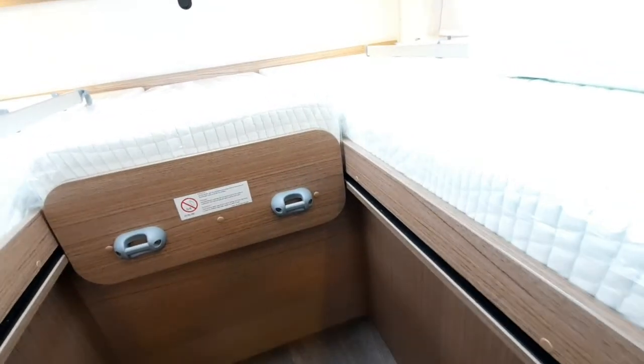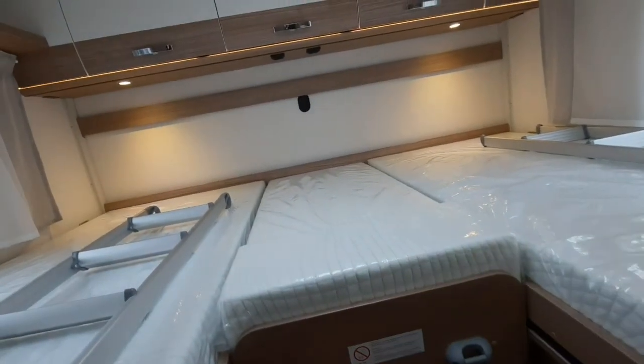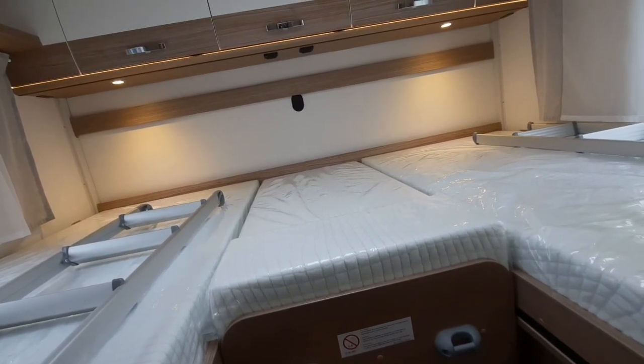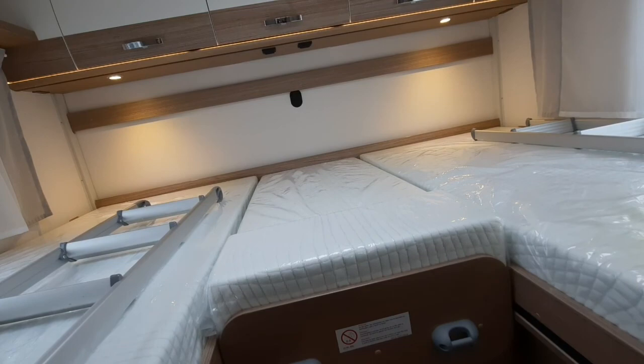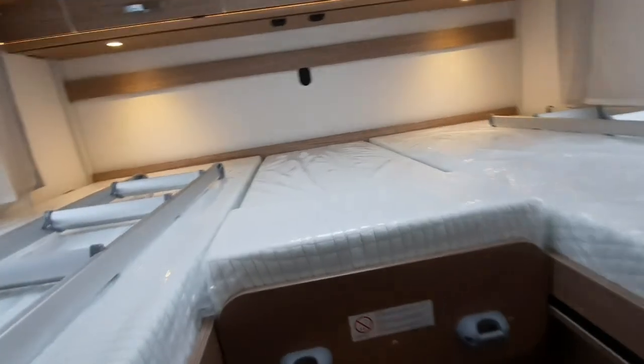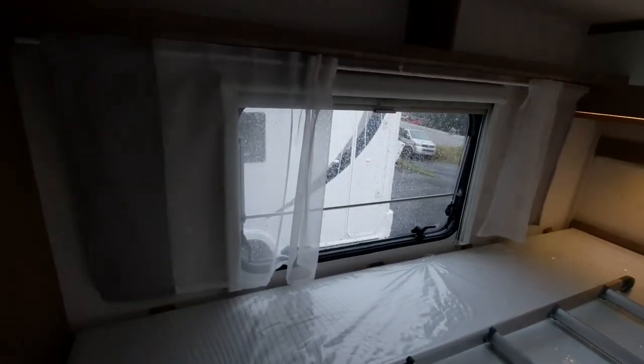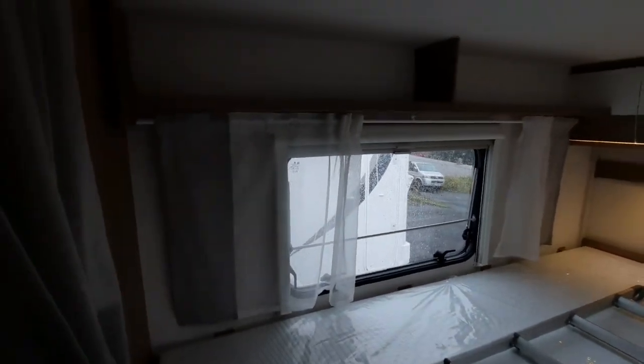Always ensure when you're storing it for winter that you've drained down that boiler, that it's completely drained down, and also that your fresh water tank, which I showed you early on in the video, is drained down as well. Any questions on winterizing, we'd always much rather you ask us for advice rather than just second guessing.